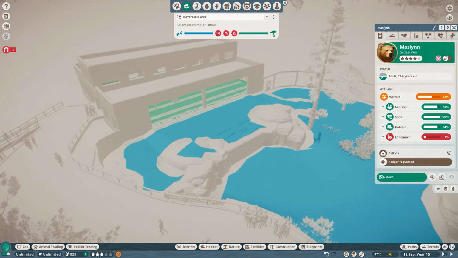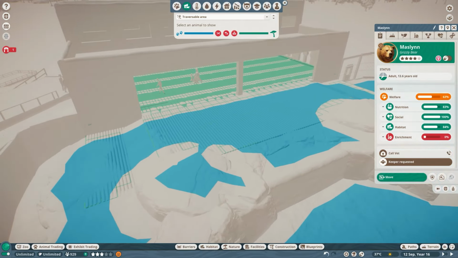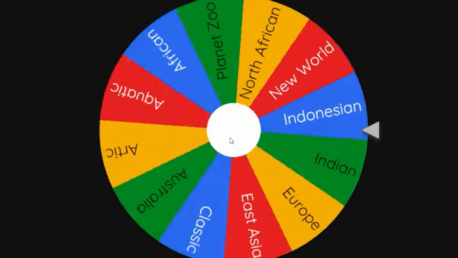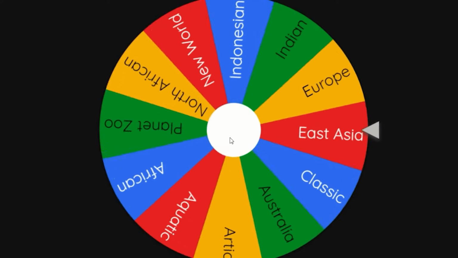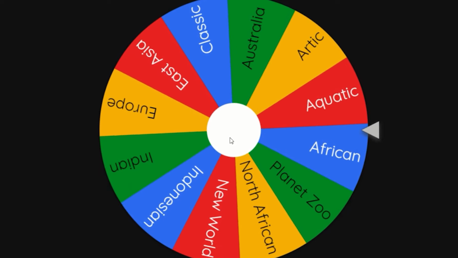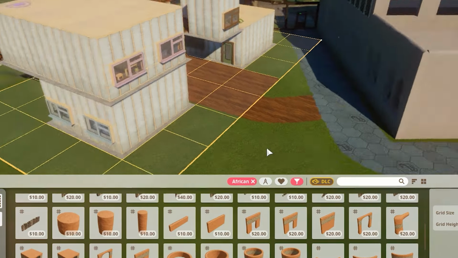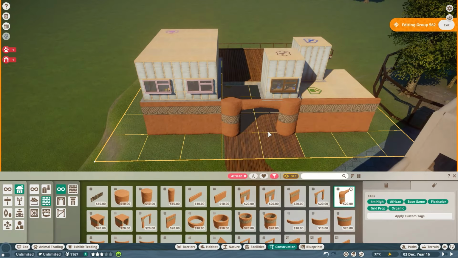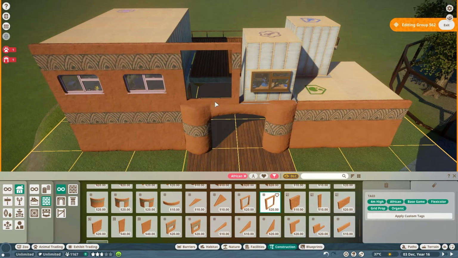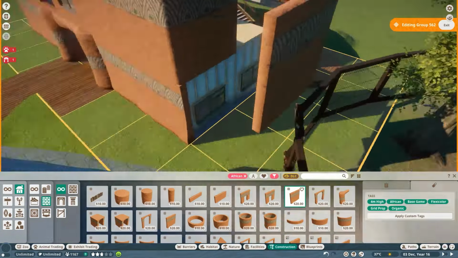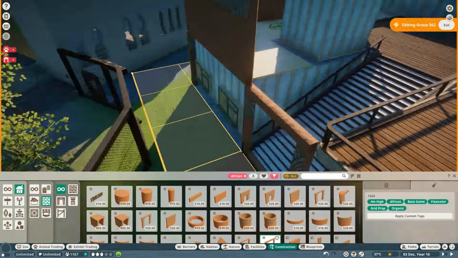Right there will be foreshadowing later in the video. I ended up needing to put coolers in the grizzly bear habitat, but they weren't powered. So I ended up having to build a staff building right next to the grizzly bear habitat. I didn't know what theme to do it in, so I spun the wheel again and we got African, which paired so nicely with the North African theme. It made me able to bring more color into this area of the zoo because while I love my plaster pieces, they just weren't what I was looking for the grizzly bear habitat. We made it work. I think at the end, it all comes together perfectly.